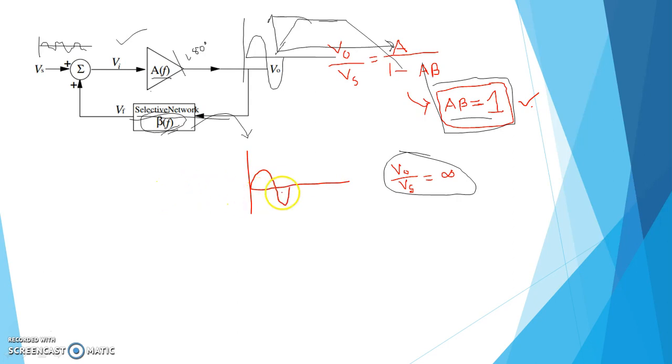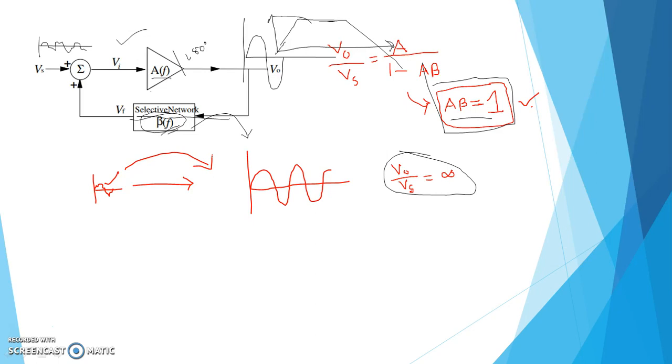So we apply, this is not the proper output waveform, but just consider this. This is a sinusoid oscillation. We just apply some distorted noise shape, and from there, due to the frequency selective network, one particular frequency will be selected, for which the A beta gain is equal to 1, and in that case the overall gain of the circuit becomes very high, theoretically infinite, practically very high, so at that frequency component we can get the oscillation.